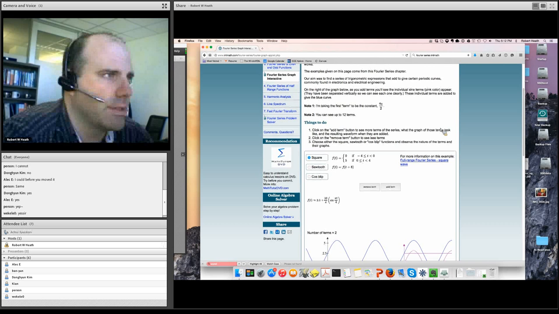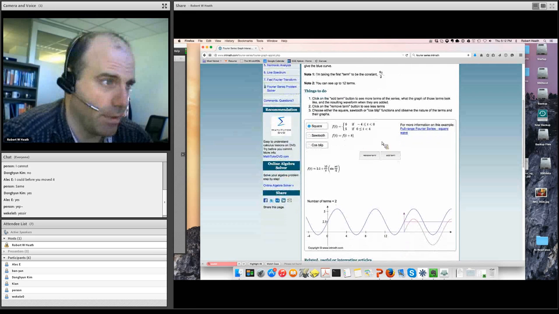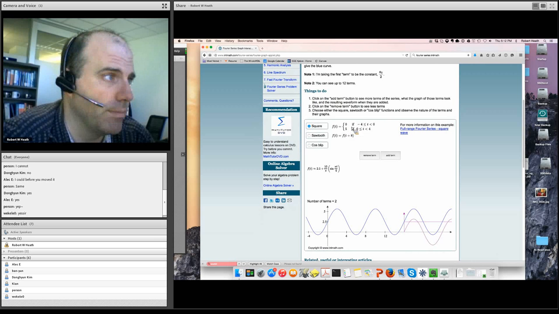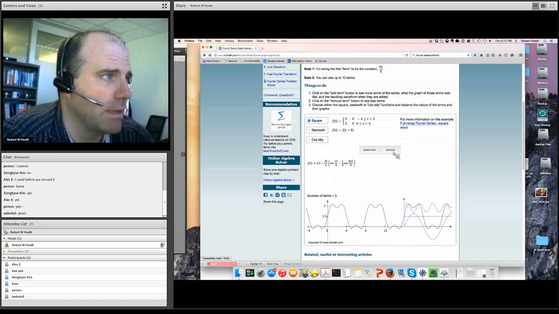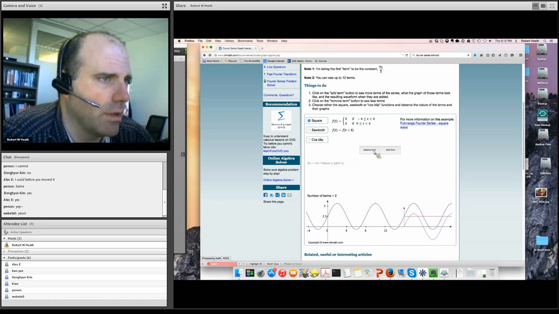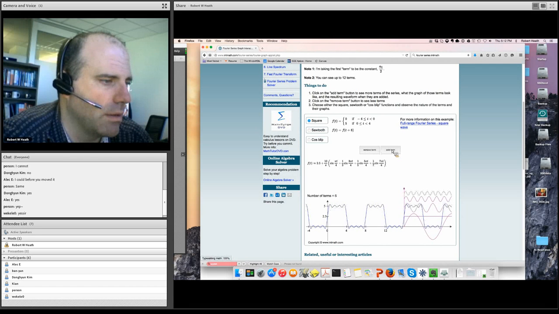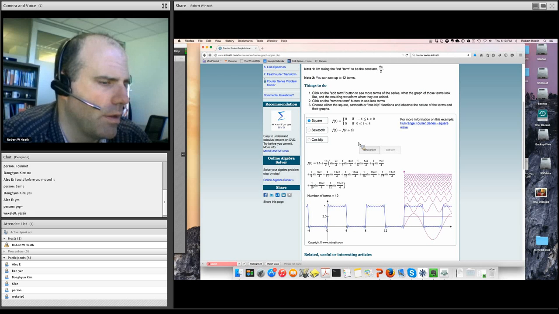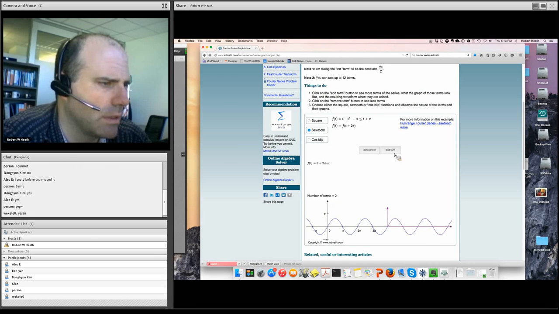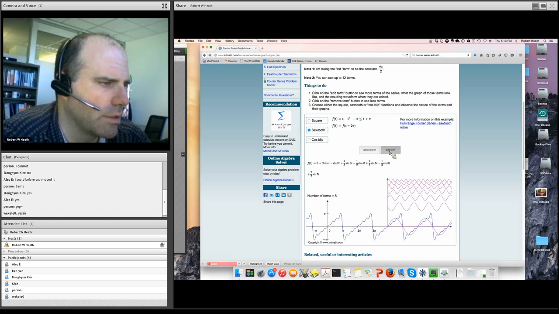Okay, all right. Now, this is an example, and I encourage you to go back and play with this applet later in your own time, during the weekend when you're looking for something to do besides the homework. You can play with this little application here. We're going to look first at a square wave. We're going to start by adding terms in the Fourier series expression, and as we keep adding sinusoids together, eventually this starts flattening out and looking like a square wave.